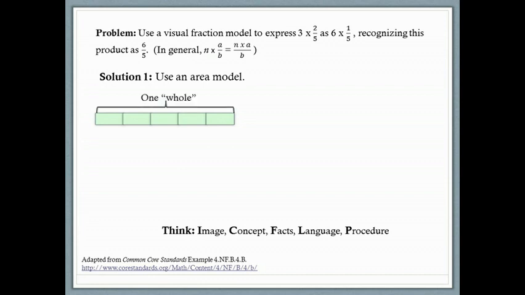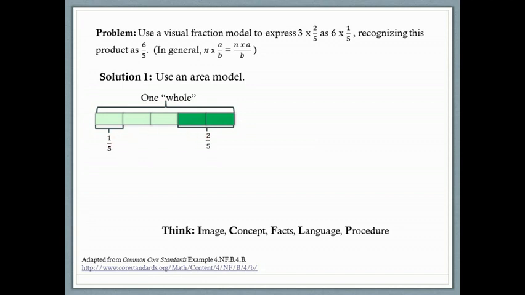So we'll begin with an area model, and for the area model we will start with a light green bar that represents one whole. If we break this into 5 equally sized pieces, we get 1/5. So 2/5 is represented as 2 of those fifths, and we shade them dark green here, and we can see symbolically 2/5 and symbolically 1/5 as well.